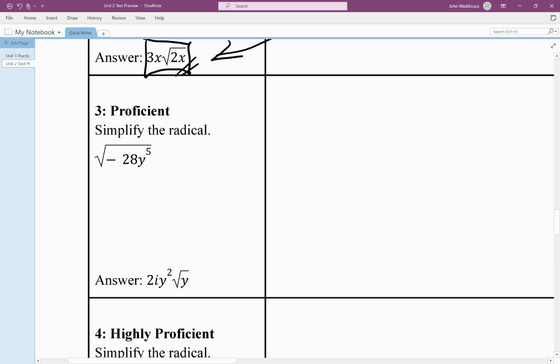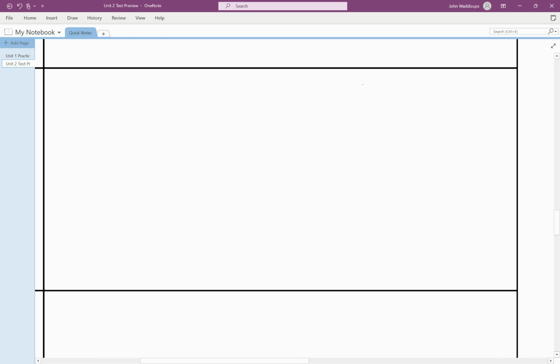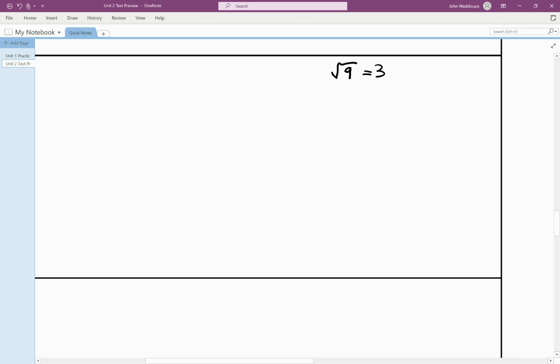There's a few things that we need to know here. One of them is just the idea of what is a square root. So let's look at the square root of 9. It asks the question, what number multiplied by itself 2 times is 9? And for that reason, the answer here is 3, because 3 times 3 is 9. They're opposites. And so the square root of 9 is 3.